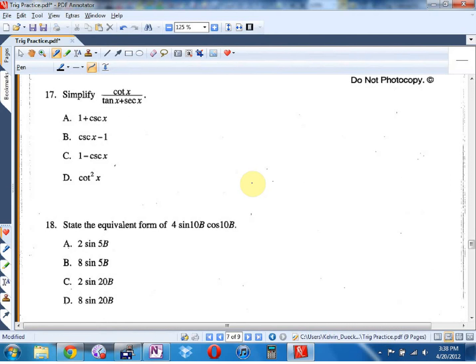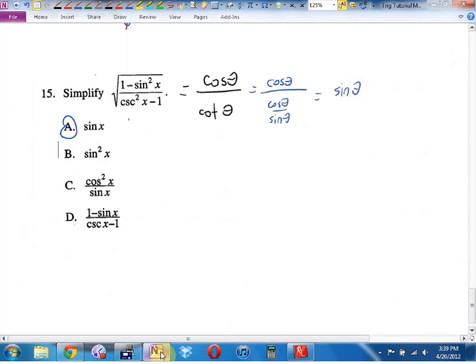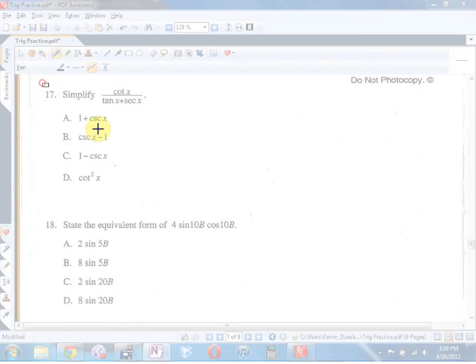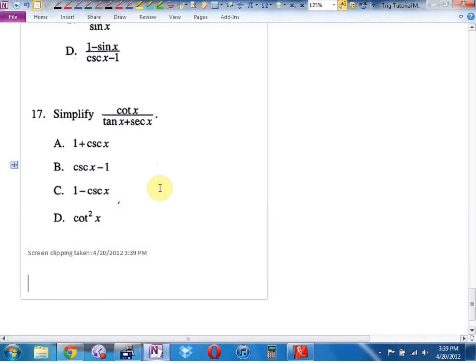Simplify. Sure, let's do 17. By the way, how many of you are okay with word problems? Okay. How many of you are okay with quadratic trig equations? And let me ask this. How many of you want me to spend the bulk of the time doing identities? So that's what we're going to be winding up with for about a half hour. Okay. I'm getting this out of the way. But this is also multiple choice identities. All right. Simplify that.